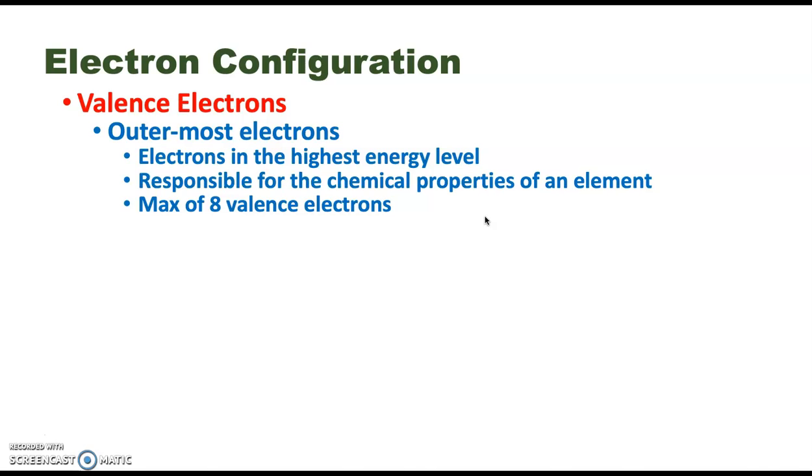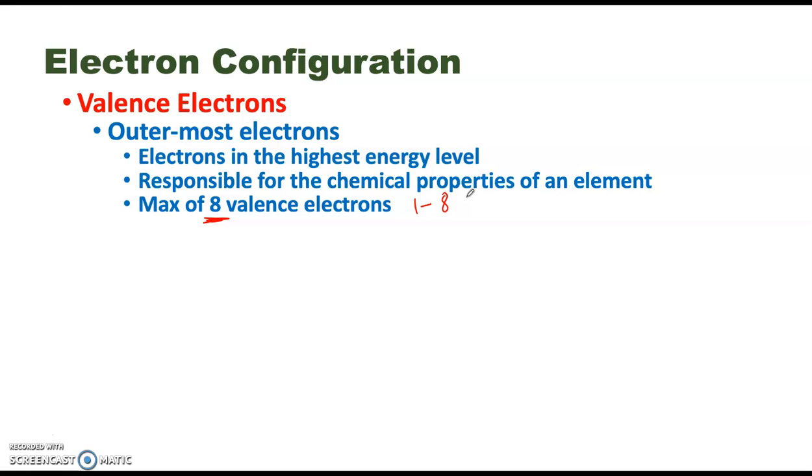Now, we always say the valence electrons are the most important electrons in the atom in chemistry, because they account for the chemical properties of an element. Now, there can be a maximum of 8 valence electrons. So if you get more than 8, you did something wrong. And I say this every year, and then I always have multiple students that will put like 25 valence electrons on the test. So if I ask you how many valence electrons something has, you have 8 options, 1 through 8.